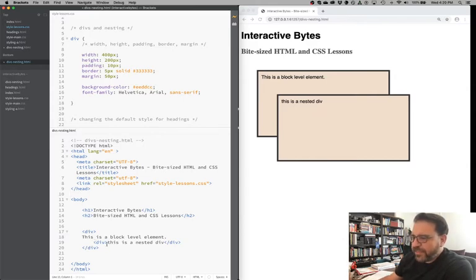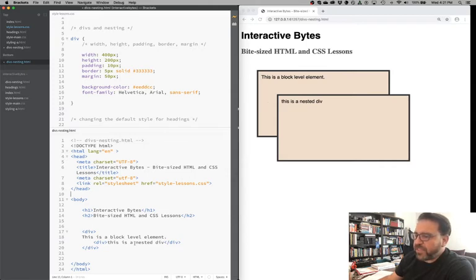And so if I nest a div within a div and it has the characteristics that I've listed above in the CSS, it's going to show up with the same exact width, height, padding, border, and margin. So what we're seeing here is a little bit tricky, but I need it to be clear that HTML and CSS are going to honor everything that you put into the sheet, and they're going to try and render it on the page exactly as you've specified it.